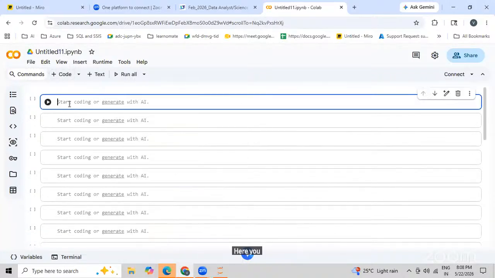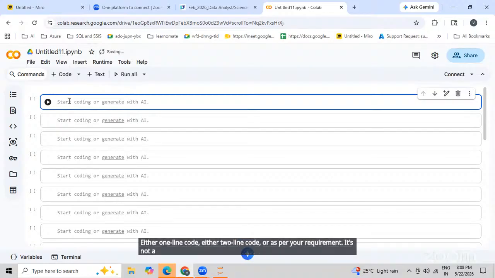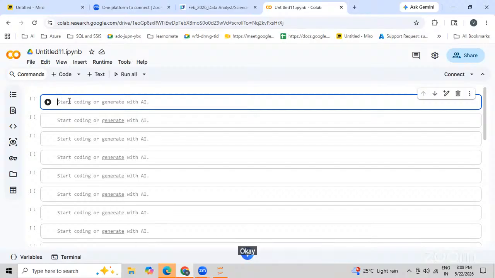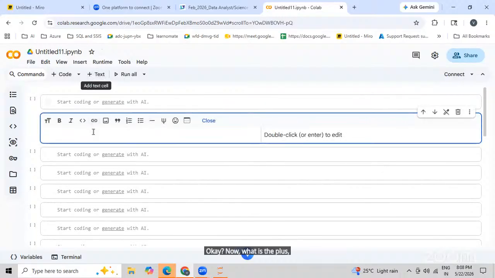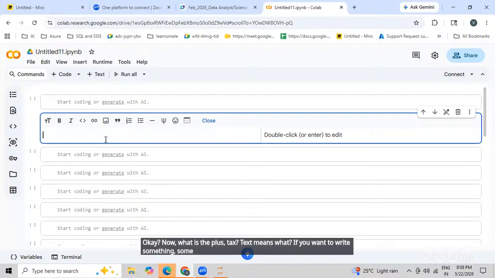You can write either one line of code, two lines, or as per your requirement. It's not mandatory. So these are your cells, and you can increase them with the plus sign. Now, what is the plus text? Text means, if you want to write some information, we can write it down.